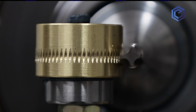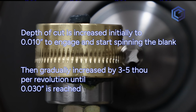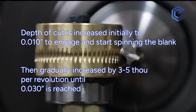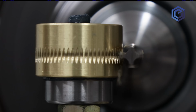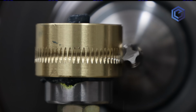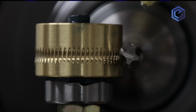The tap. So we're just increasing slightly, maybe 3 or 4 or 5 thou per revolution until we get our depth of cut reached, which is about 30 thousandths. You can tell as you're doing this that the indexing is actually quite good. The spaces are very even between the teeth being cut. That's a great sign that your process is working properly.